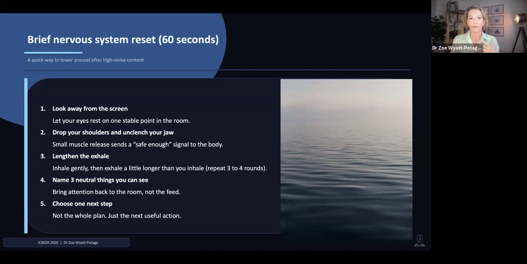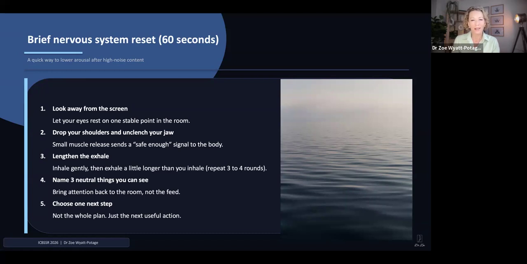Deep inhale through the nose and an even longer exhale. When we deeply exhale, blowing all of the air out of our lungs, we find that we send a signal to the heart and to our nervous system just to turn down the volume of the activation. So while you're focusing on breathing and exhaling slightly longer than you're inhaling, think about what you can see in your room. Gently move your eyes around and look at 3 different items and name them in your mind. Once you've done this, come back to this session.